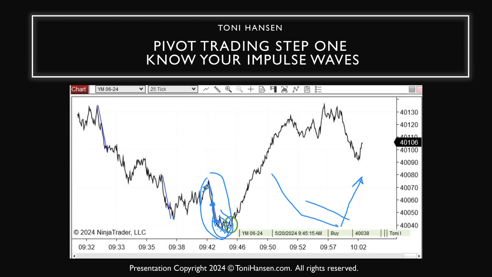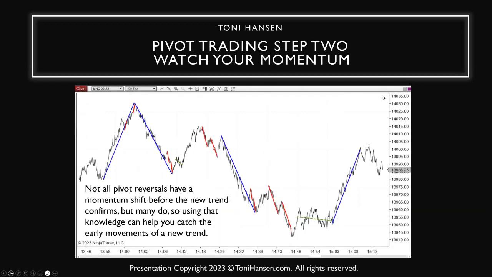So a couple of additional little things in here that weren't part of the class I prepared per se, but are something that you're going to see over and over again here. Another thing that we need to watch is momentum. When I was looking at the impulse moves, in order to rely on those measured impulse moves, you need things that have similar momentum to them.